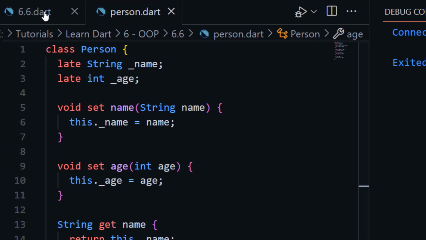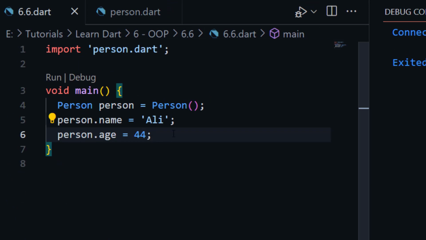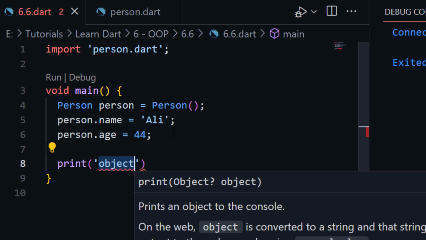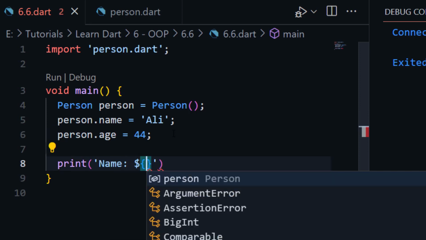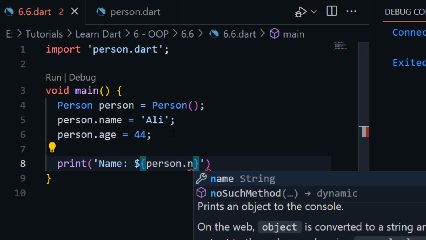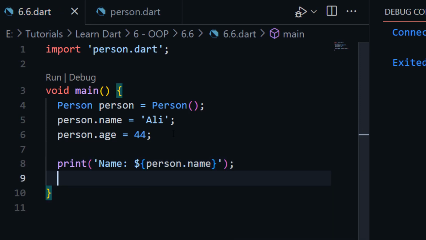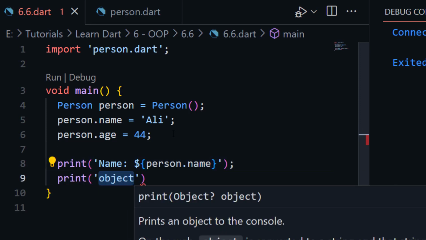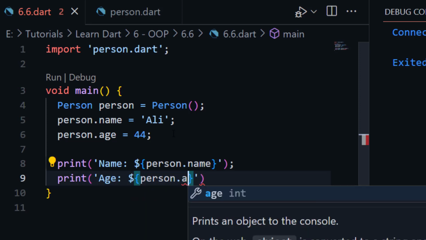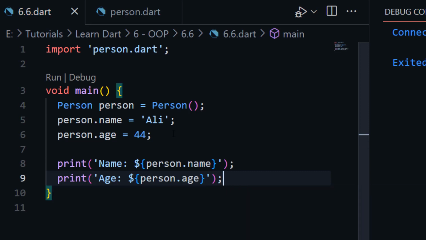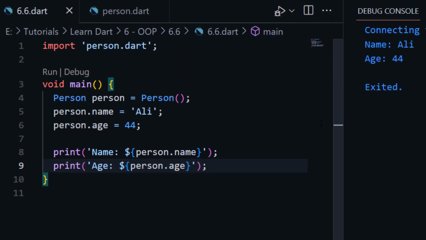Now if we need to print name and age, simply we can print person dot name, and here we can print age, person dot age like this. Now if I run the program, you can see it is working properly.